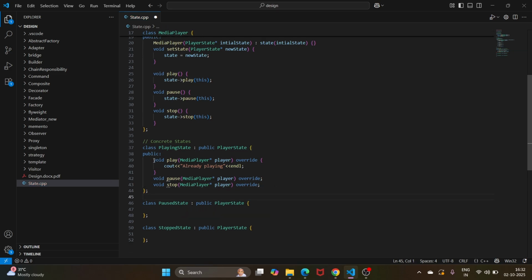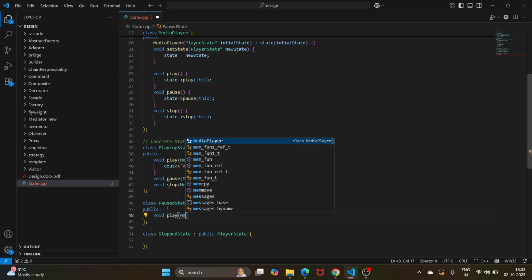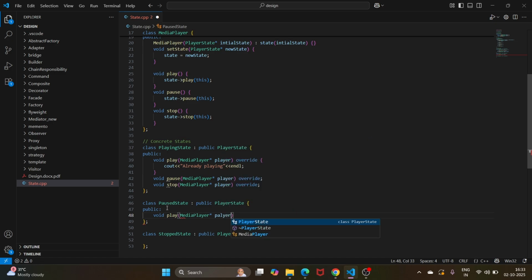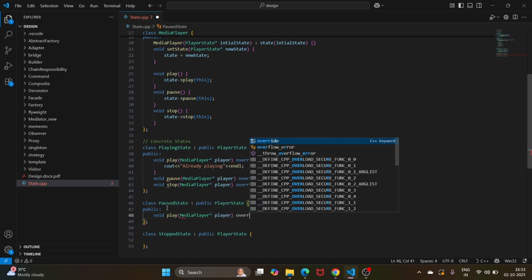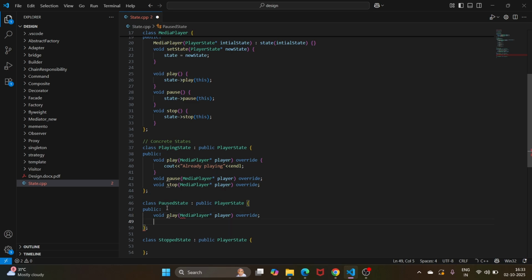Now, in the same way, we have to write down all these classes. So I'm just going to copy it. Okay, we can copy with the public as well. Let us write it down to understand it better. So we have void play. Inside play, we are going to take media player pointer, player, override, and we'll leave it here.